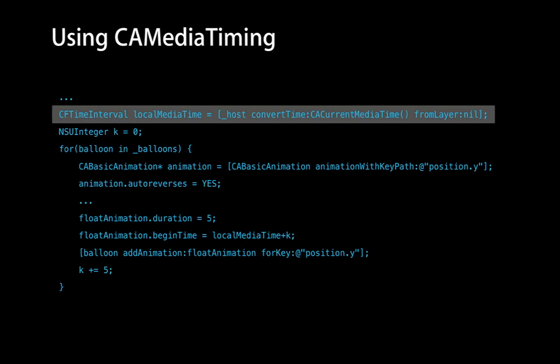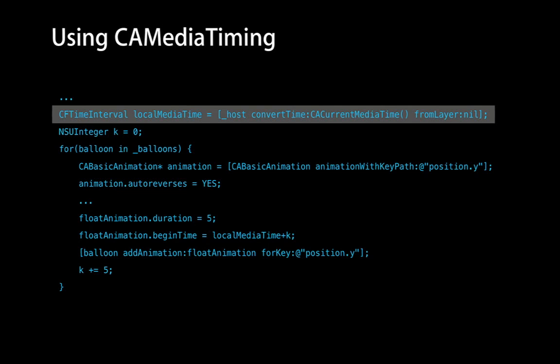So let's start with time. It turns out that every layer and every animation also has a time coordinate. So you have 4-dimensional space, if you like, so the first thing you have to do is make sure that your layer's running in local time. And there's this statement that does the conversion. I use a helper function called CA current media time to give me the machine's clock time. I convert it using nil, say globally converted to this layer time.